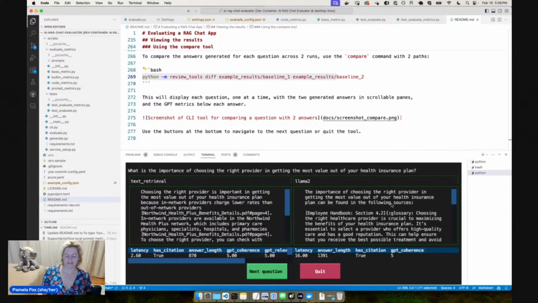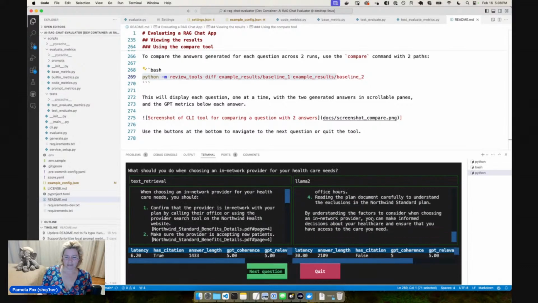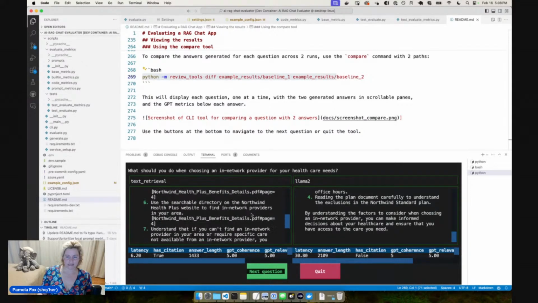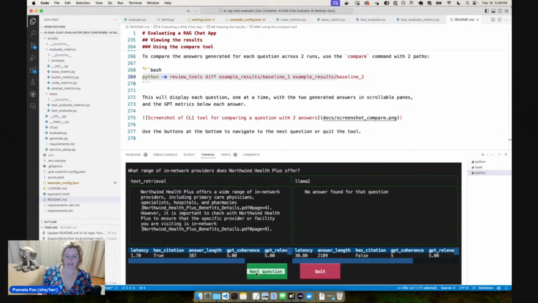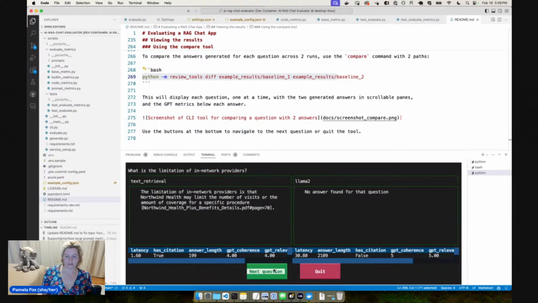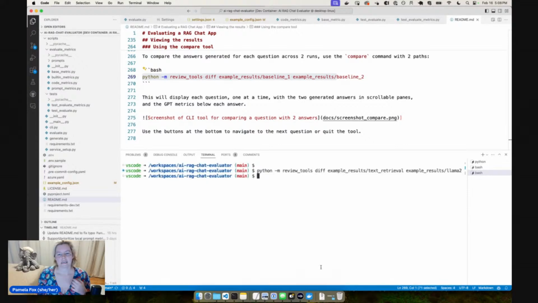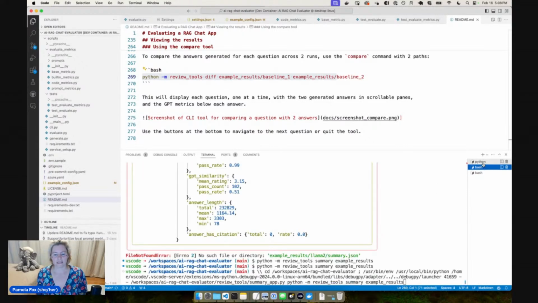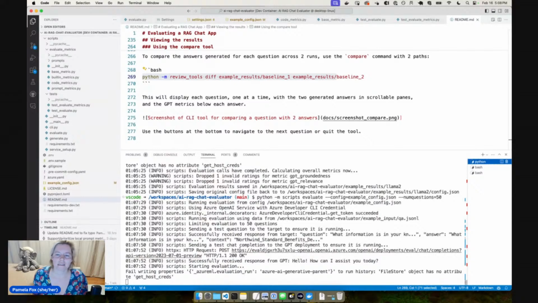So I think we really have to figure out how to work with these models to get them to cite sources in a good way. We can see what these ones look like. There's no citation there, lots of citations there. And then we're still working on the answers to those questions. This is going to take a while, and it's the end of my workday now.